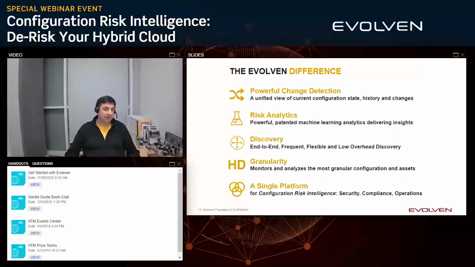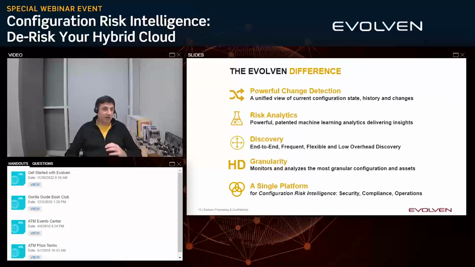My configuration was changed. What does it mean the file was changed? How can you analyze that? Again, you need to understand what specific configuration parameter, configuration element, at this granular level was updated. You need to know the asset components down to the granular level. Only this way, again, can you protect and manage your environment.